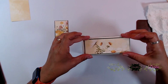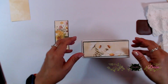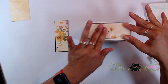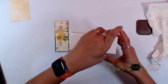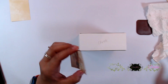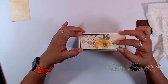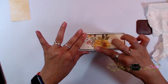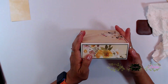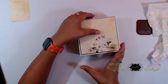I absolutely love this paper. This paper is one of my favorites because daisies are one of my favorite flowers. And so when I saw the daisies on this pattern paper collection, I just had to use it. And I knew exactly what I wanted to do with it. So I knew that I wanted to create this little drawer, box, card holder. That's what they call it. But I'm calling it a journal holder because we're going to stick a little journal inside of this little box.